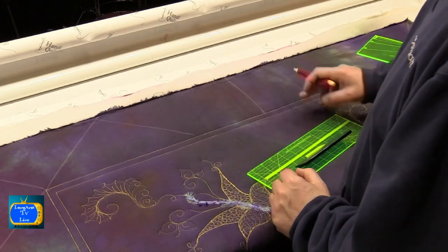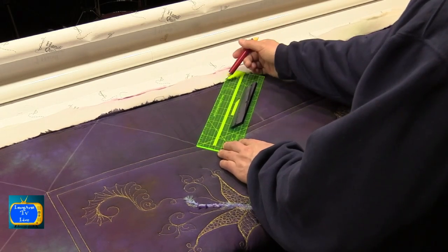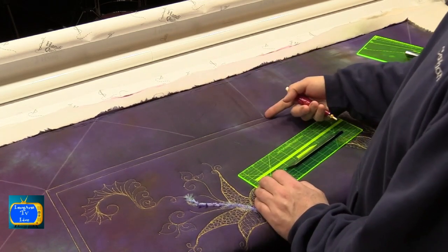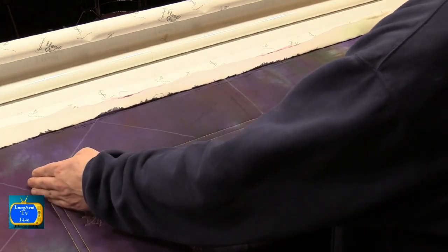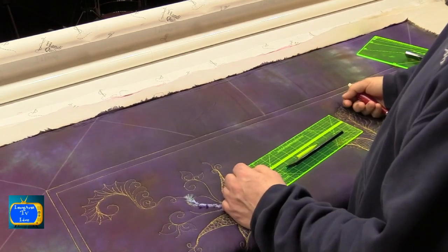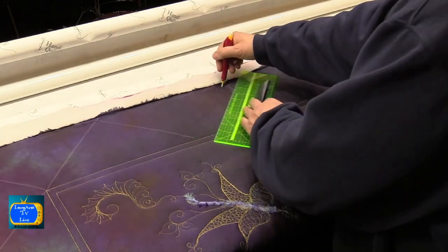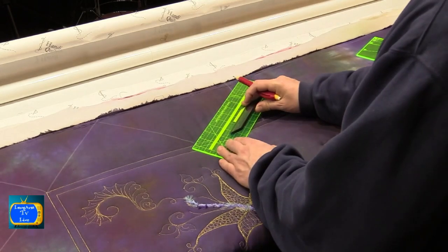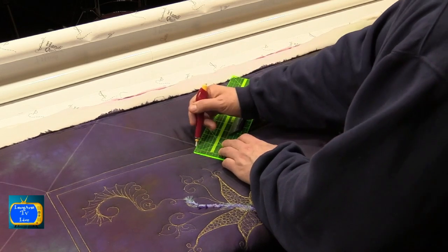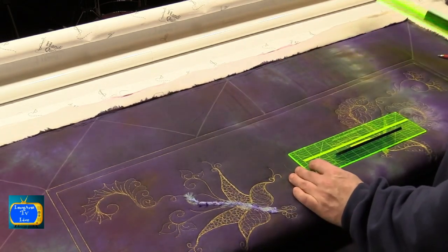Now the special thing about the center is that if we line this up with our 45 degree line, it's not going to hit exactly where it needs to hit. It's going to be just a little bit off. So we're always going to err to the center line so that everything from the corner in is going to be perfect 45 degrees until you get to the center, and then the oddball is going to be in the center and that's going to look planned. So now rather than lining this up and hitting up here, which is a ways away from that, I'm just going to line this up right to here. So that'll be the only oddball in the quilt.